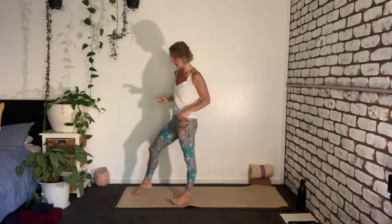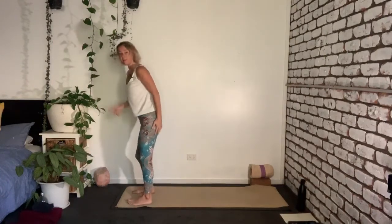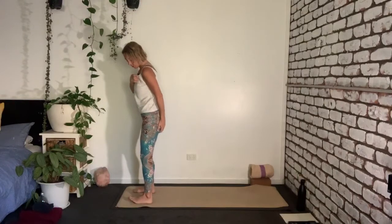Once you've done your 2 rounds, come to the top of the mat, setting up for sun A's. I'll take you guys through 1 round and then 3 more rounds in your own time. Feet can be together or apart, depends on your lower back.